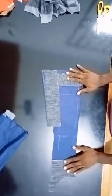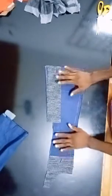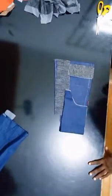Within a short period of time, I'm going to quickly show us how to fuse this, and I will make sure this is not consuming our time at all.